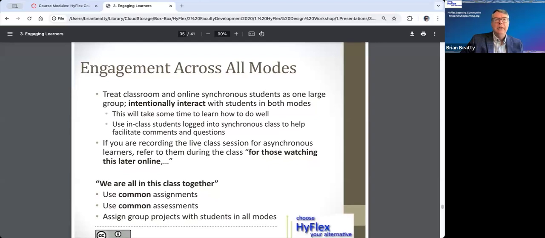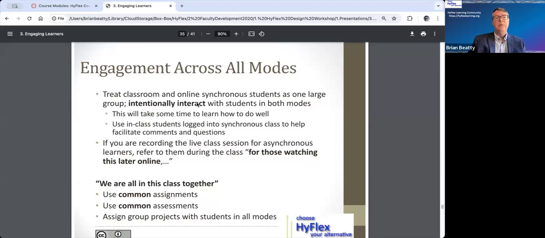Now, when we talk about engagement, we don't want to leave this conversation without talking about engaging across all modes. I've mentioned this several times just in the short presentation. If we can do this in a particular way that all the students, no matter what mode they've chosen to participate in, can be part of, I think that's typically a win, as long as we can meet our outcomes, as long as it doesn't make it a less than kind of experience, right?